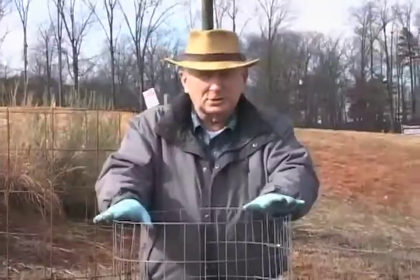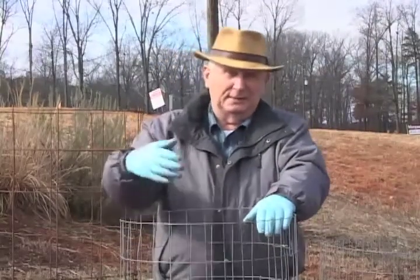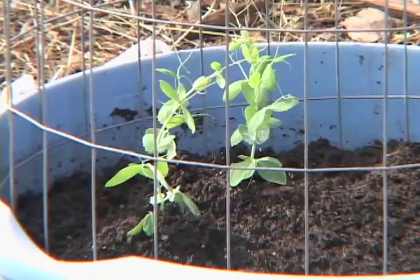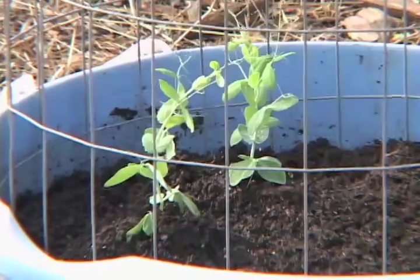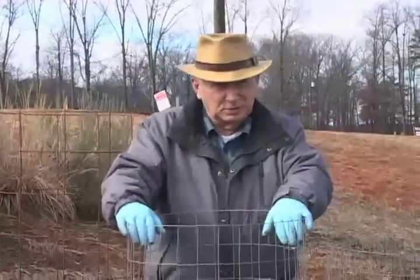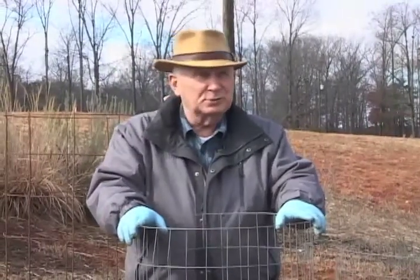So sugar snap peas may be the only variety that you need to grow, because you can let them get a little bit older and you can shell them, get the peas out of them, or you can eat them when they're younger. And the more you cut them, the better they do. Okay, so like I said before, you may not make it back to the house with them because you're going to eat them. And that's what we're going to do right now. We're going to go in and see what Susan is fixing with sugar snap peas.